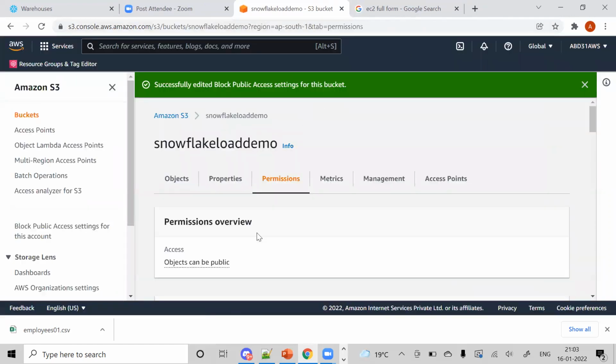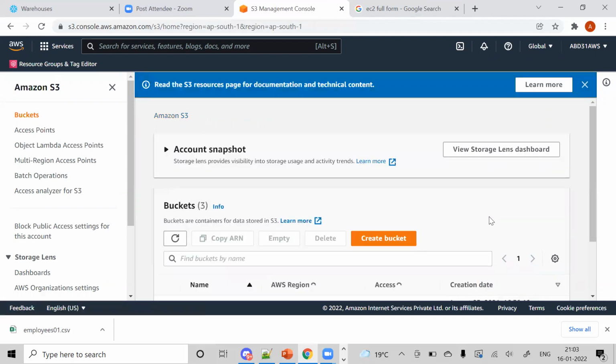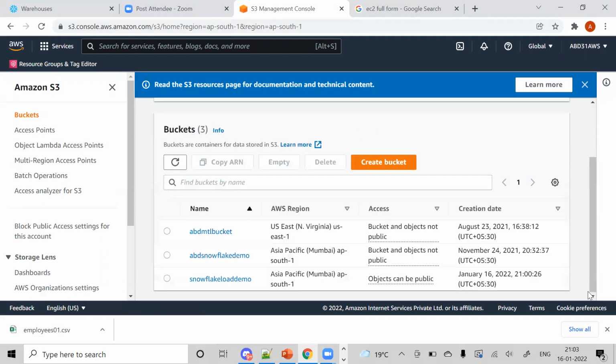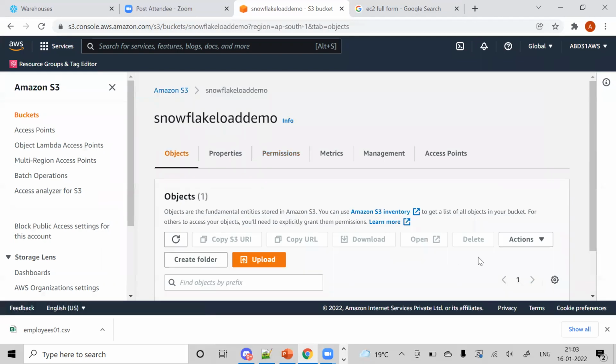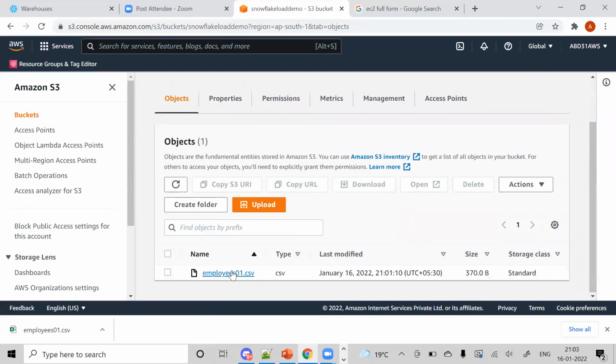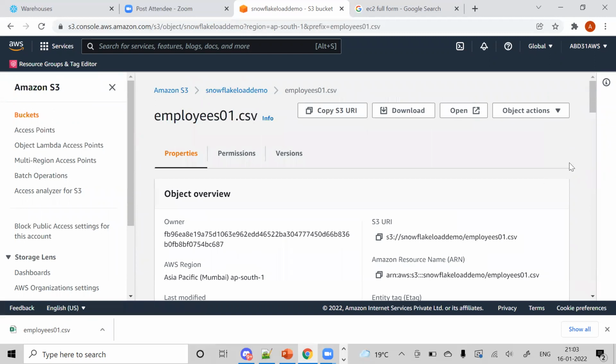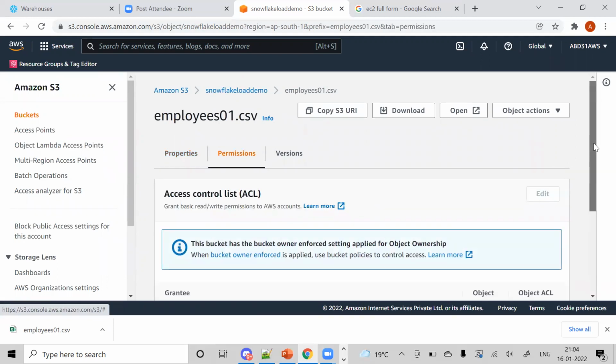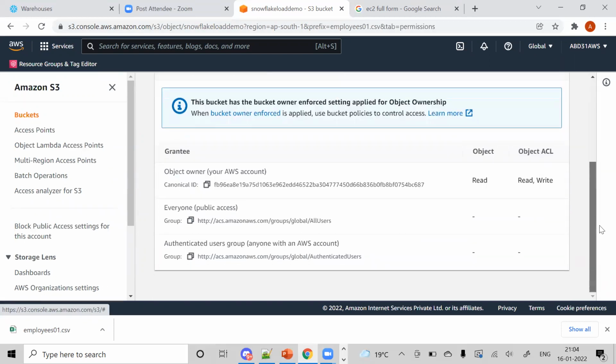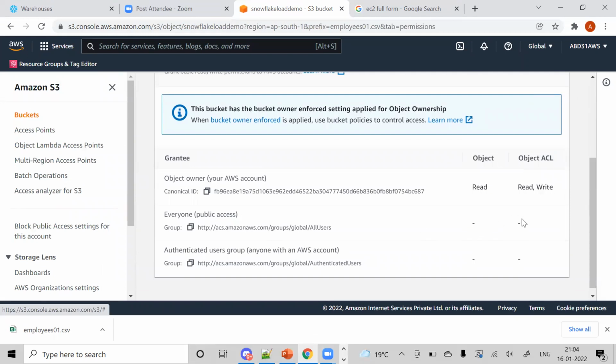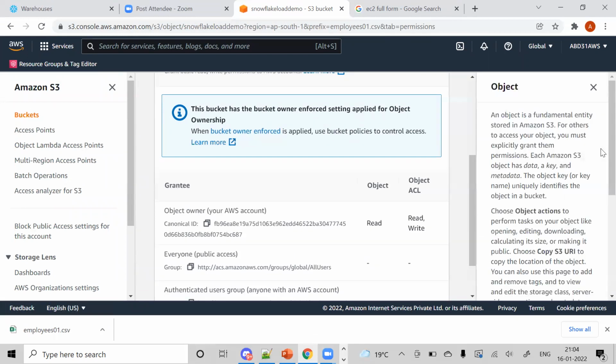Now are you all able to access? Can you check, please? I'm getting the same error. Same error, right? So now we'll go further to the object level here. It will have its own set of permissions also. You have permission at the bucket level, and you have permission at the actual file object level also. So I'll go to its permissions and see what it says. It says public doesn't have read and write, right? So I will edit it.